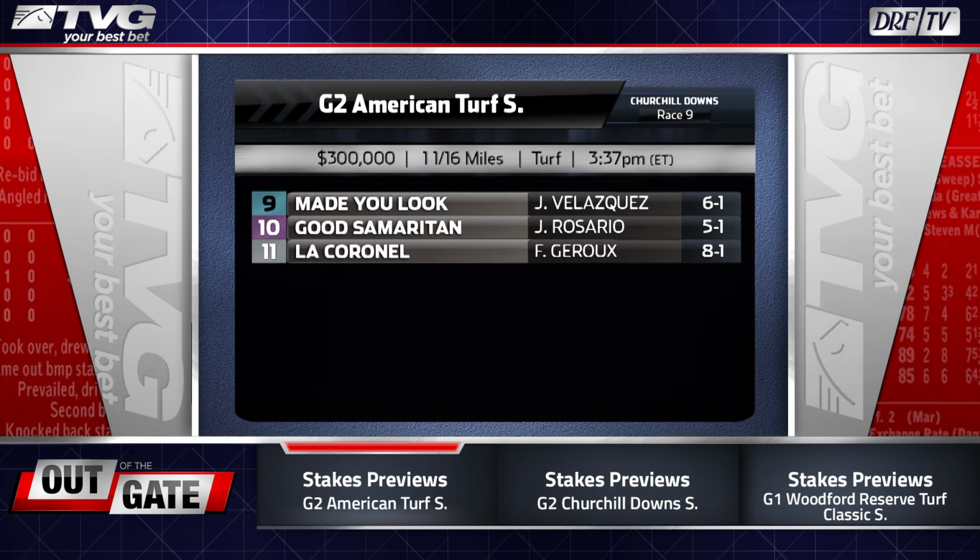I think the kind view of the Transylvania, and certainly the way that I'm sort of looking at it, is this is a horse who needed a race off the layoff, I think, Dan. I mean, you're right, he didn't break that great in that race, but even with the poor start, they could have easily had the lead in that race if they wanted it. They didn't want it. They conceded the front to another horse. They wanted to sit in behind, and this horse got a clean run through the stretch. He just got tired at the end of the race. He stopped finding late, and he got outfinished at the end.